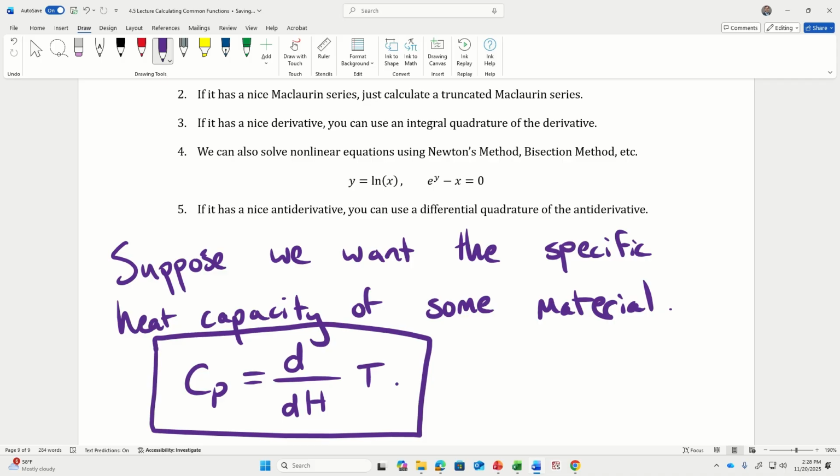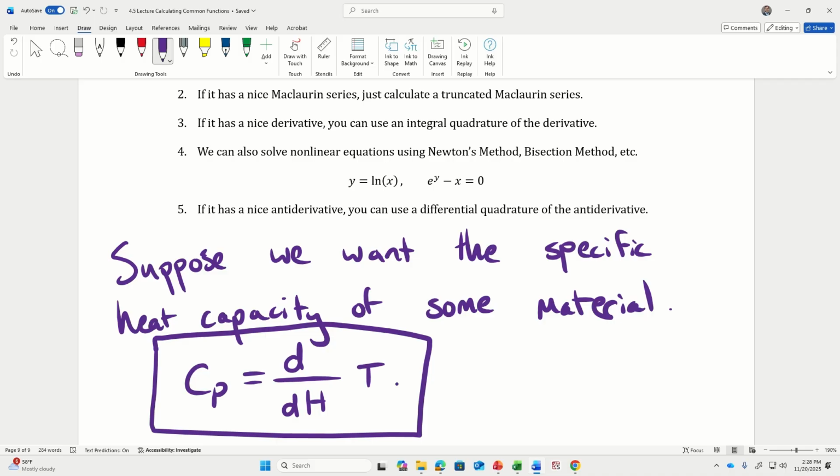And so this is a case where you would say, I really want to know the specific heat capacity of my material. I can't measure that directly, right? Nobody makes a meter stick that measures specific heat capacity of a material. But they do make thermometers. And so what I could do is set up an experiment where I have a furnace with a precisely measured, I don't know what you call it because I'm not a chemist, maybe a calorimeter or something that's measuring how much heat energy we're putting into this vessel. How much energy are we putting into the furnace?